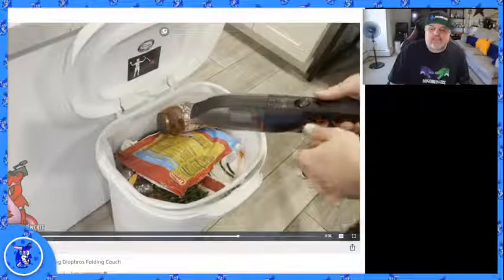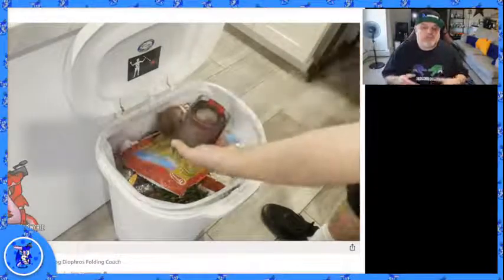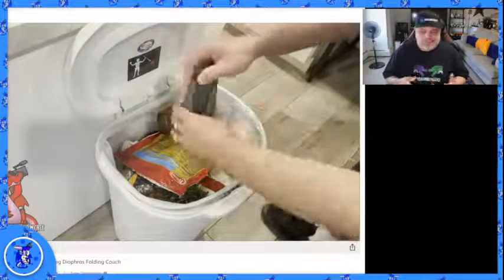I'm just going to show you guys how to empty this, and this is kind of a reminder. Press on the button. It's not a very large canister, again, guys, so remember, you will have to dump it maybe a couple times, depending on how much dirt you suck.